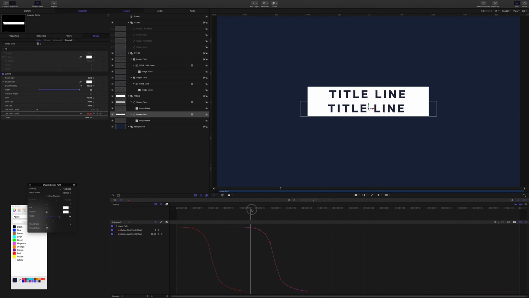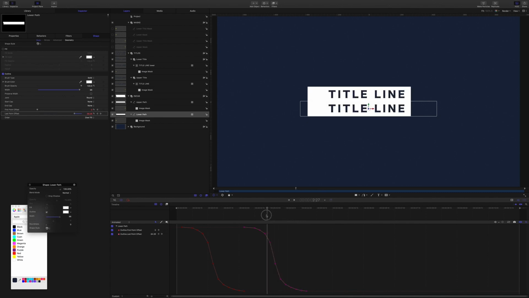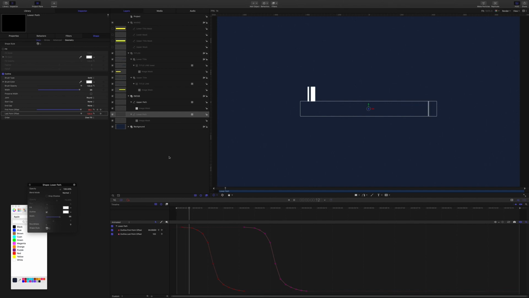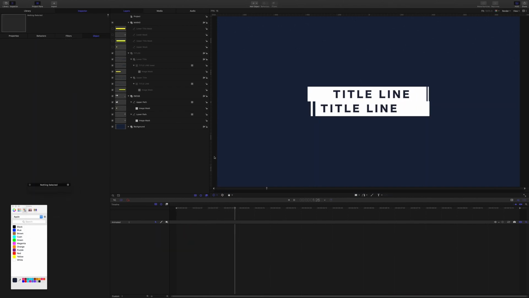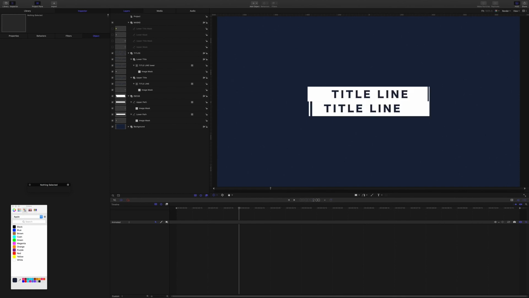And now you can see that over 2 seconds the upper and lower path are going to animate back together in unison. So let's have a look at what we have so far. Okay, so now we're doing well. We are ready to create the mask that will come back with the last point offsets.